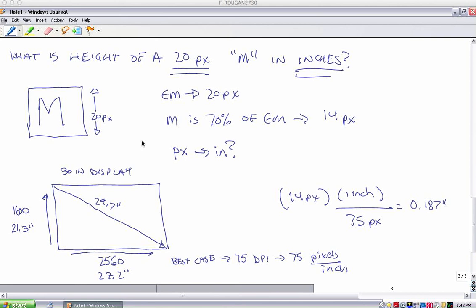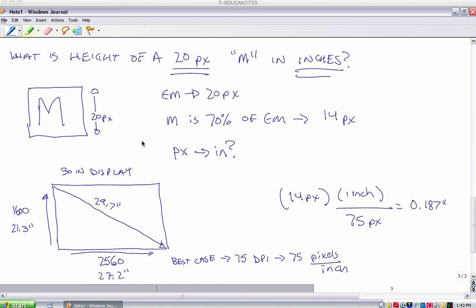It's talking about the bounding box around the character, and that for stuff that we do on the web, the bounding box around a character is actually completely arbitrary. But there's some rules of thumb that we can use, and so we can think about the bounding box as being approximately the bounding box around the character capital M for a particular font. But it's not actually specifying the height of M, it's specifying the height of the bounding box around M.